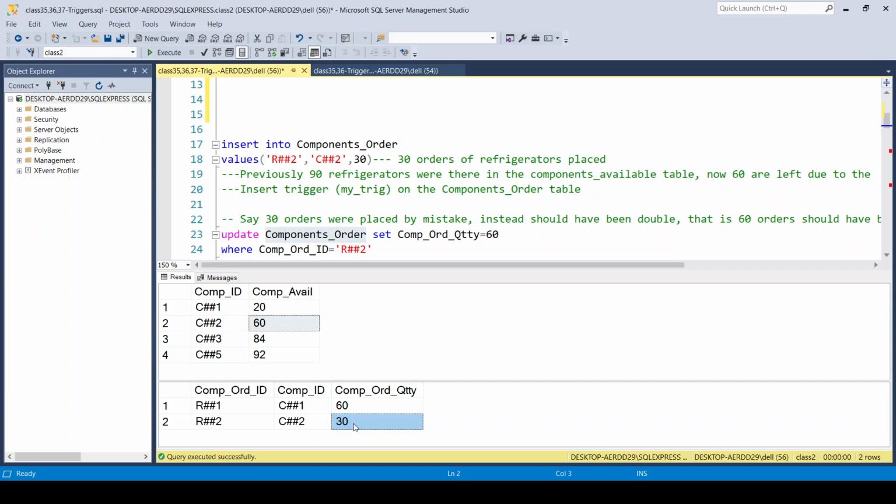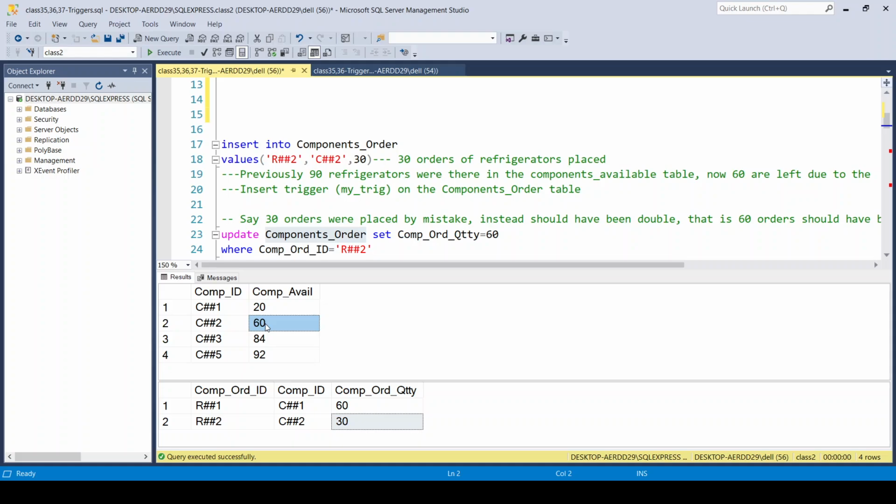And what is our expectation? When 30 additional orders of refrigerators are placed, that means 30 more refrigerators will be sold from the shop. That means 30 more refrigerators will be taken out from the stock of the shop. Right now, how many are available? 60. When 30 more are taken out, 60 minus 30 equals 30.